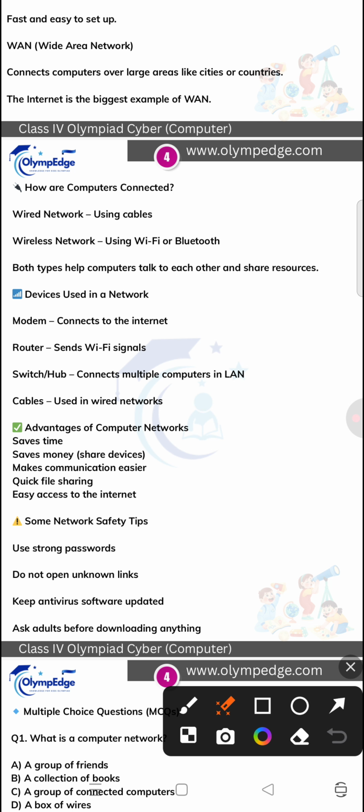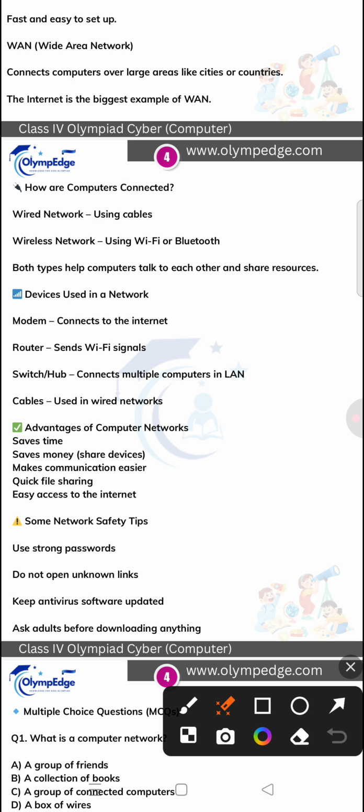Then we have some network safety tips. Use strong passwords. Do not open unknown links. Keep antivirus software updated and ask an adult before downloading anything.